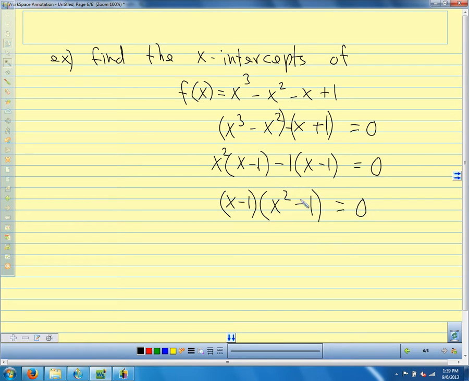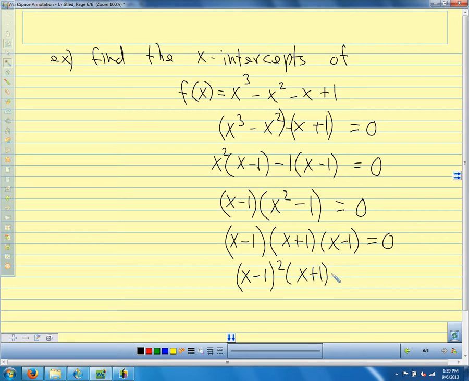So we did a nice factor by grouping. And we can check our work by distributing here. I get an x minus 1 times x squared and an x minus 1 times x times negative 1. So we've done our factoring right. And I can factor one more time. This is x plus 1, x minus 1 equals 0. So I have these two, x minus 1, so I'm going to rewrite that as x minus 1 squared times x plus 1, and that equals 0.